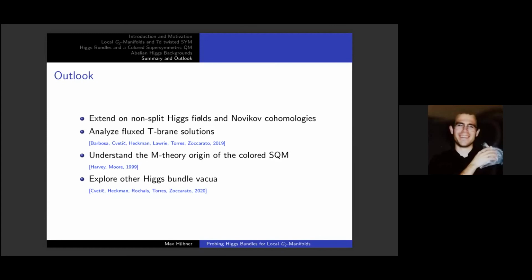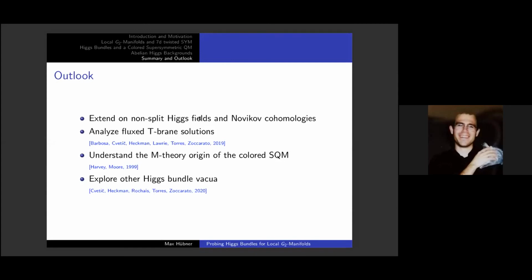I have a kind of vague question, but I'm just curious if you can say something about this. The colored super quantum mechanics is then, at least in some sense, capturing what kind of codimension 7 singularities you can have in G2 manifolds. Is there any way that you sort of start classifying and saying every possible singularity corresponds to some kind of configuration of the super quantum mechanics, and then learning something about the possible codimension 7 singularities geometrically?